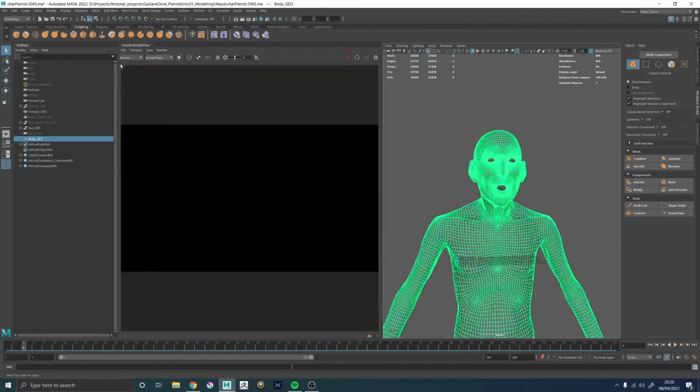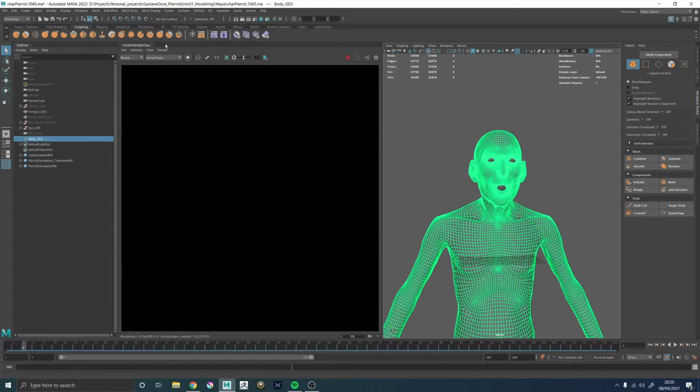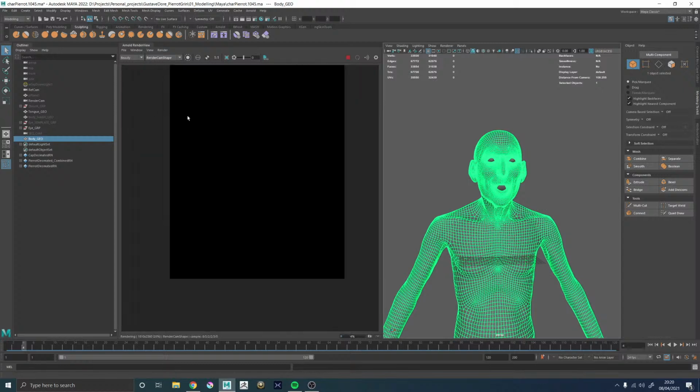So in the next stream, what we'll do is we'll start to get the final model ready, where we go through, we smooth the last few areas that need to be smoothed. Oh, I still need to do that. Okay, so next stream will be the last one where we're doing anything to do with the actual base model outside of sculpting. We should just smooth out any edge loops that are in the wrong place and that sort of stuff.